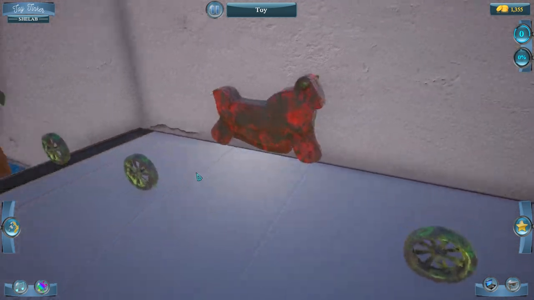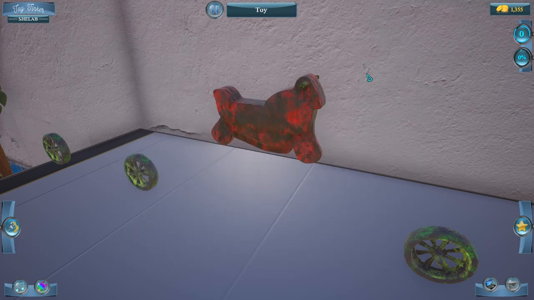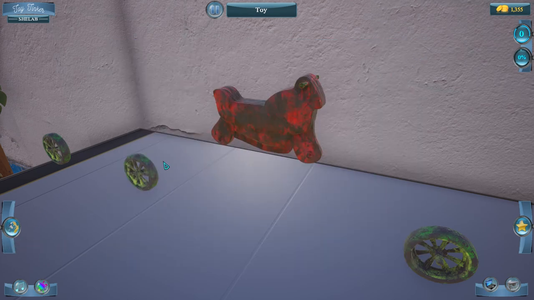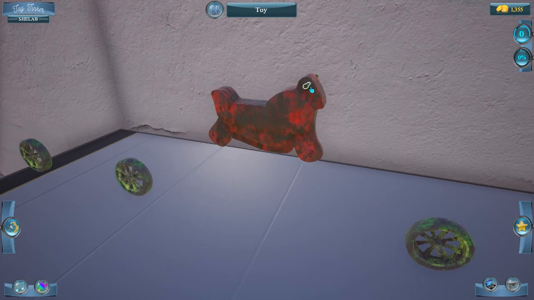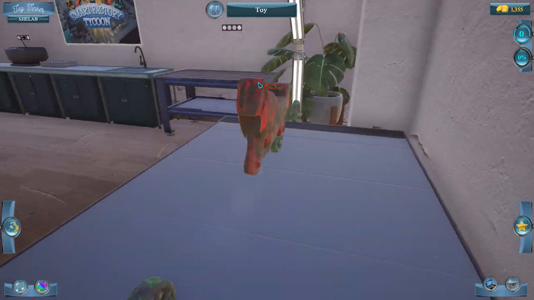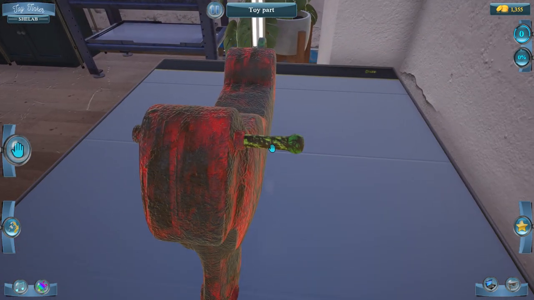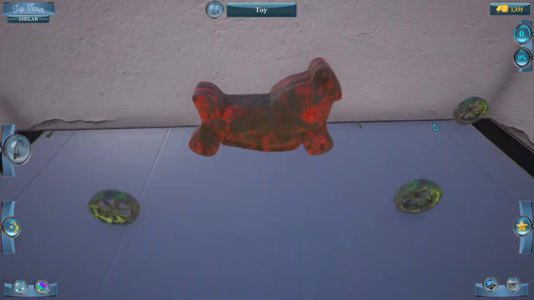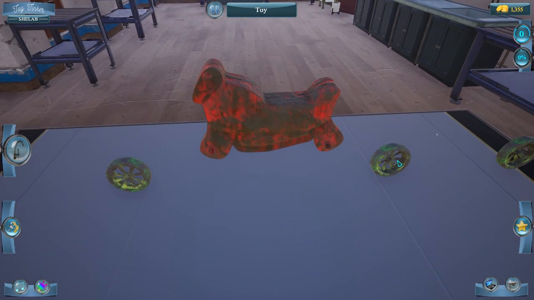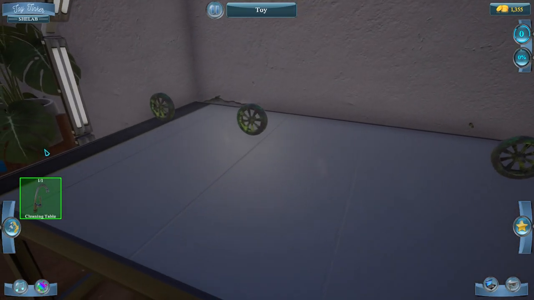Okay, so we've taken all the wheels off. Now we need to go to the cleaning table. Oh, I didn't pull off his little horns, okay. Little handlebars or whatever they were. Because this looks like it might be like a cow or something. I don't know, no, maybe just a bike. It might be a bike that's actually a cow. Well, you never know with toys, right?